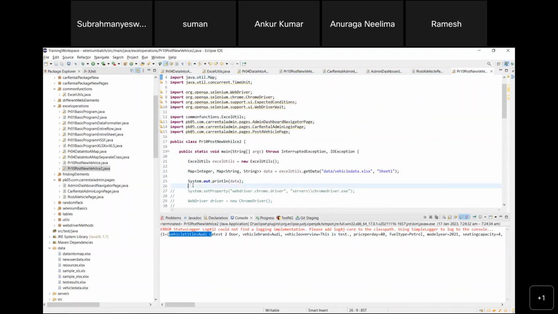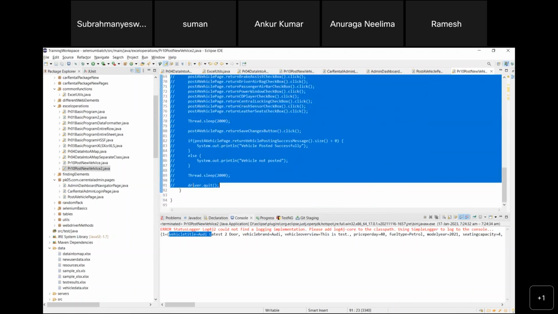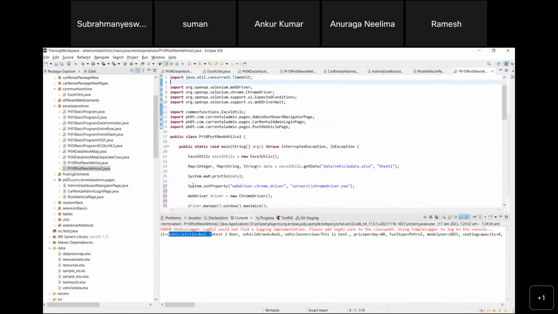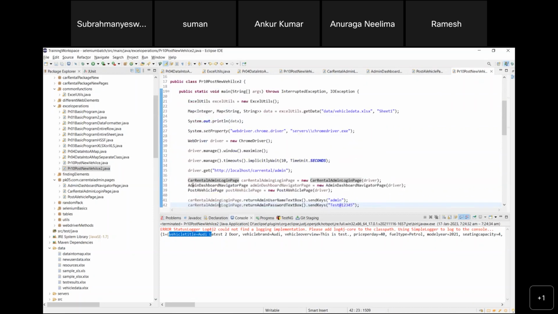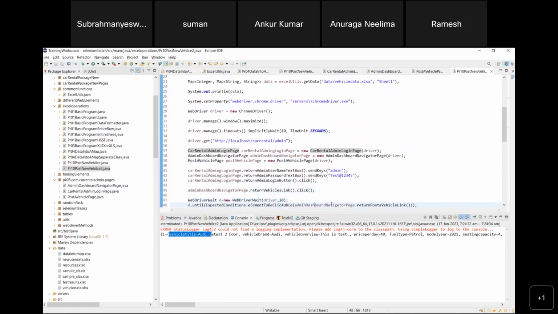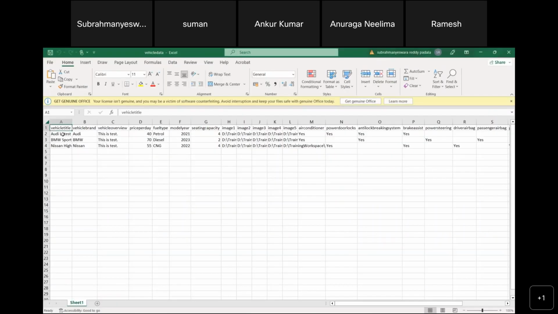So now let us use this data in our this one. So how do we use this data into this? Okay, so we got this data, so we are entering. Yeah, so BMW number, first one is title. That means we have to get this vehicle title first. Now first enter only one row of data, and then we will see how to enter all the rows of data. First one is vehicle title.